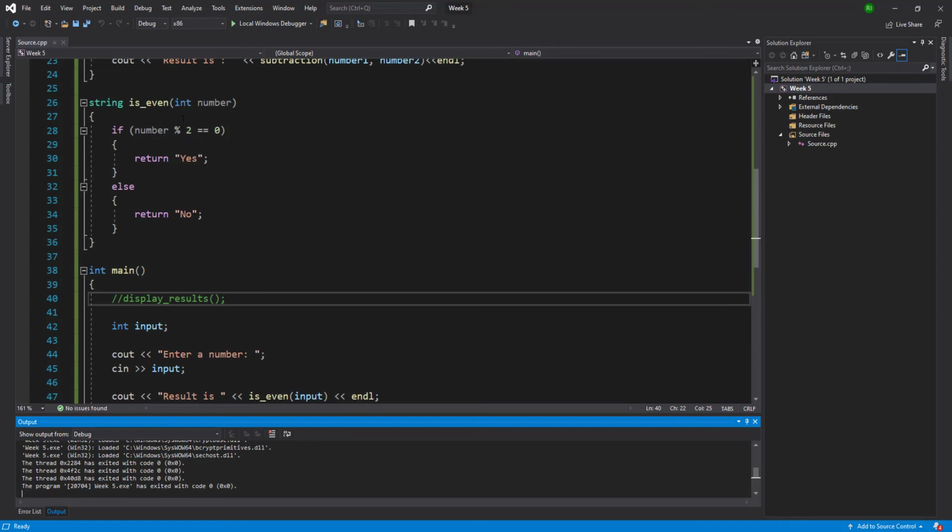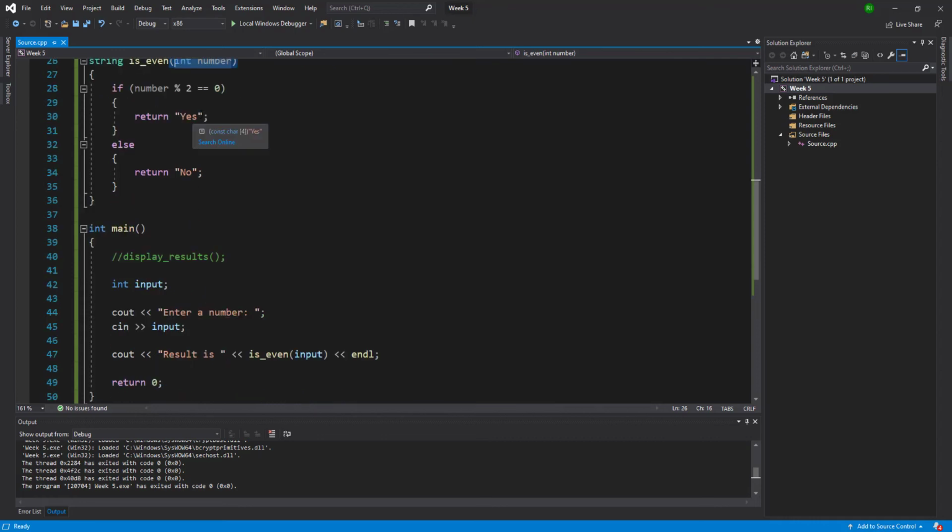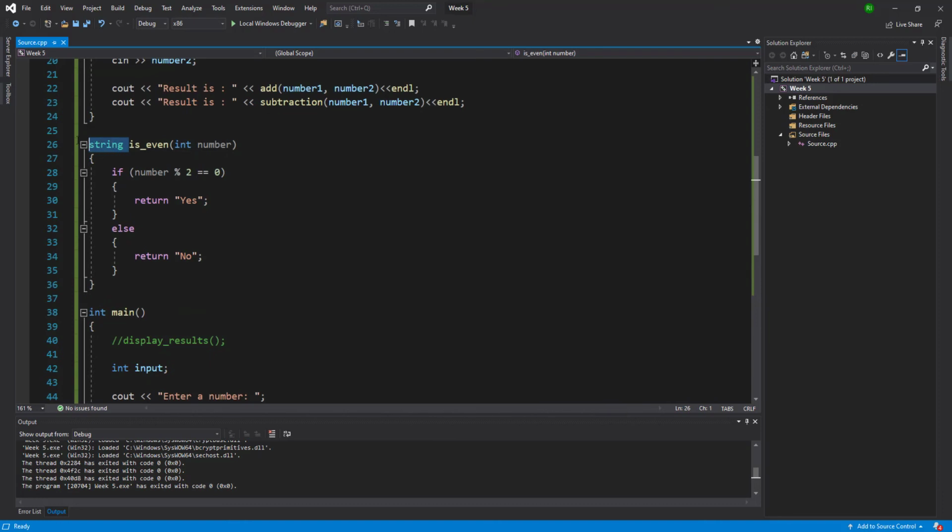Why I'm telling you this is because I might have something similar in a lab exercise. So that's why I want to tell you how to do it, right? So this is telling me that there is a function that is taking some number and it's telling me if that number is even or odd, right? Right now if you see, I'm returning a string here. I'm returning a string, right? So this is a string.